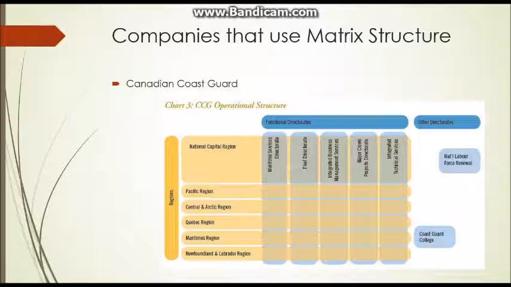The Canadian Coast Guard, also known as CCG, is a national special operating agency under the Department of Fisheries and Oceans, which aims to support government priorities and economic prosperity and contributes to the safety, accessibility, and security of Canadian waters. The CCG operates under a highly decentralized organizational structure, emphasizing coordination and overlay.